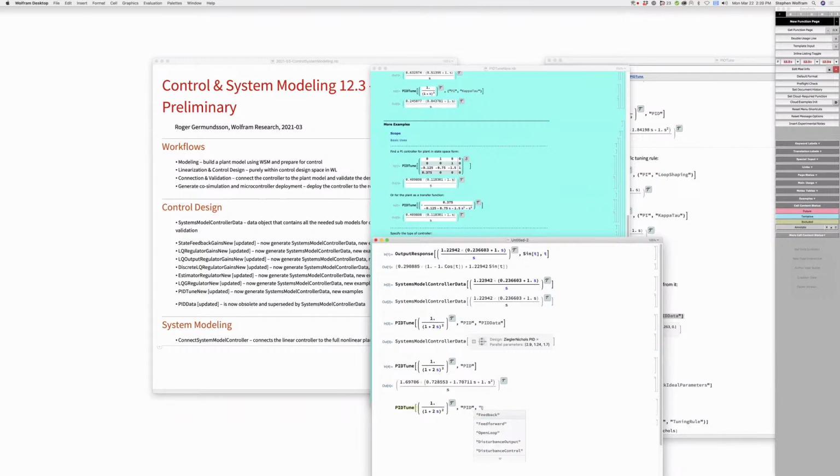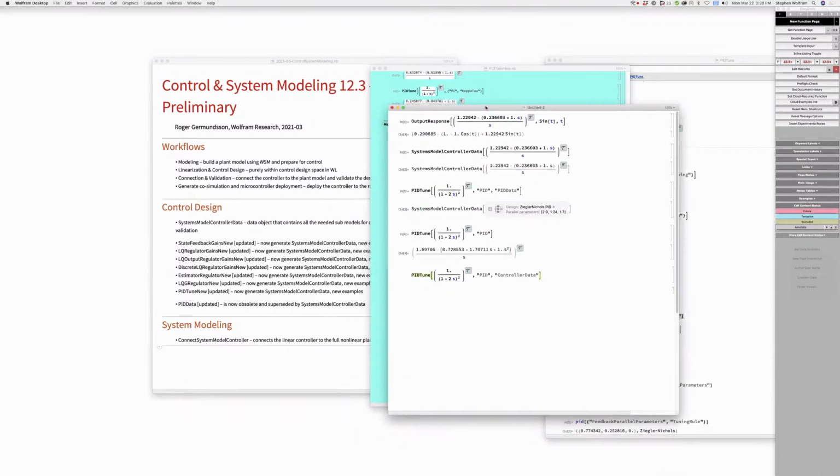But what I'm thinking is, I don't know whether data is the right term, but SystemsModelControllerData. I mean, in a sense, it would make more sense to at least just call it that, I would think. I agree. I think that's a better name. Okay, fine. All right. So you've got this thing out. Now what? Yep. Now I can wire that up.